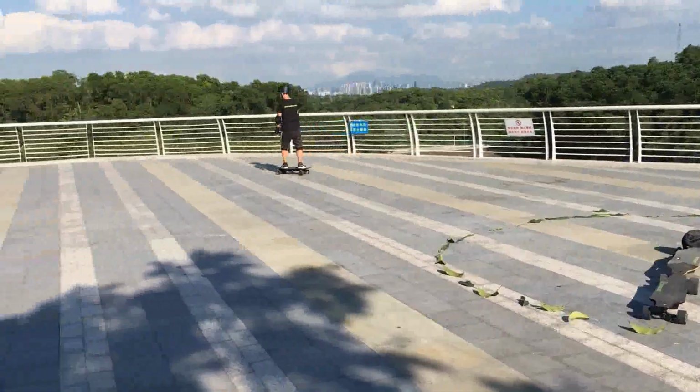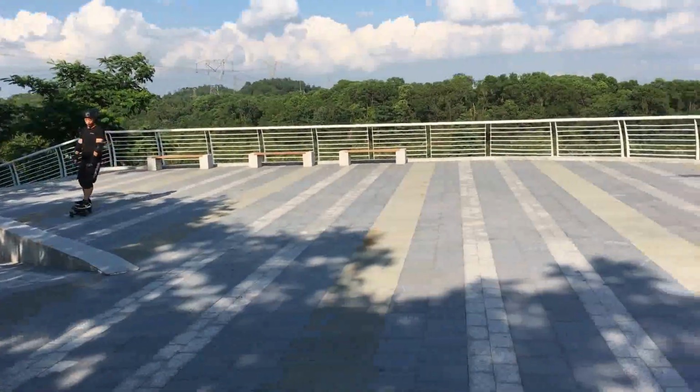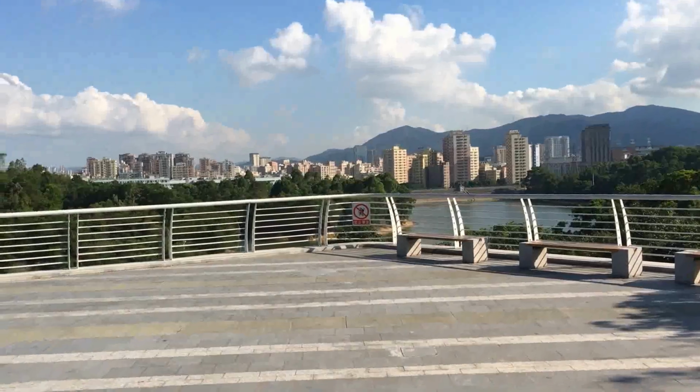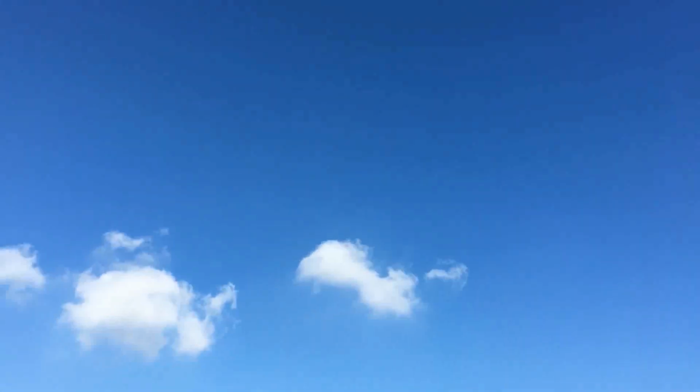Today is sunshine, very good weather day. We are on the top of this mountain. We are testing, always testing here. Very blue sky, you can see.